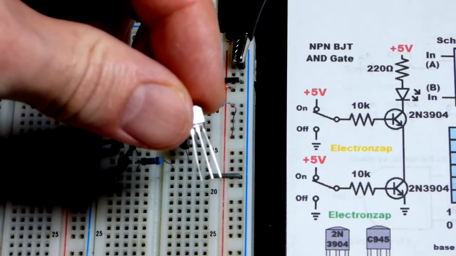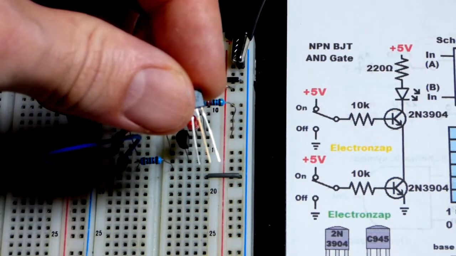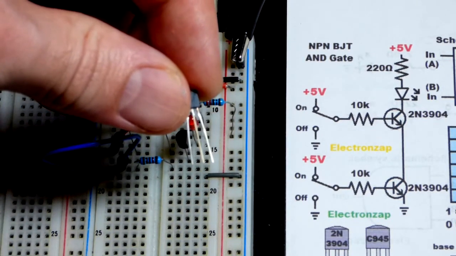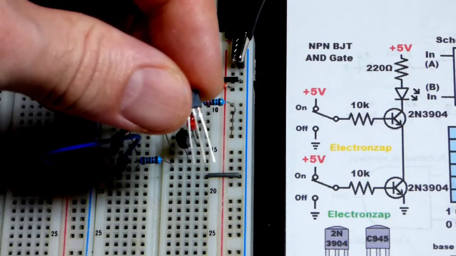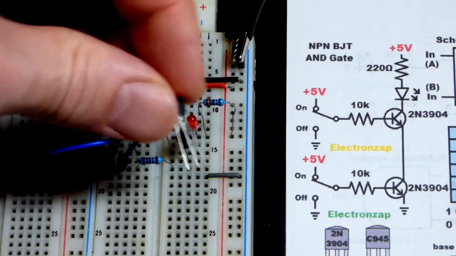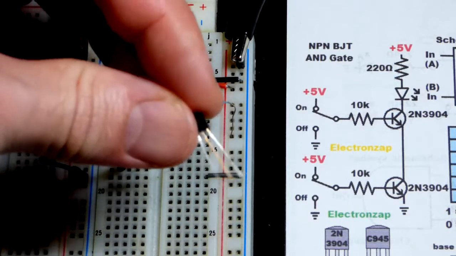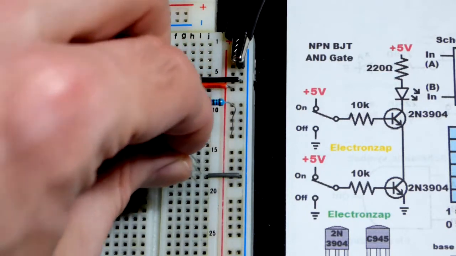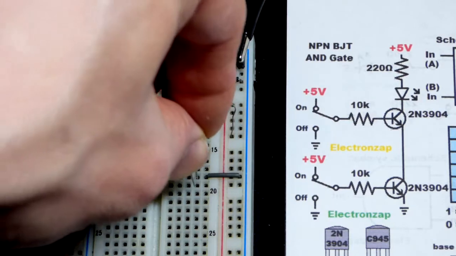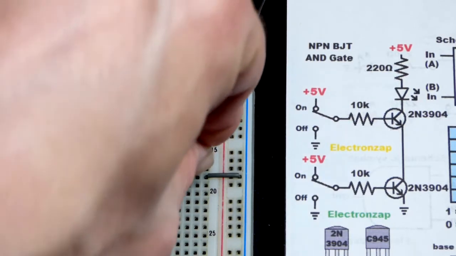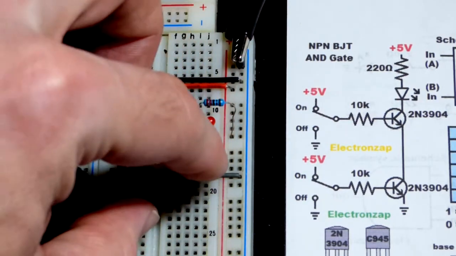As I said before, looking at the flat side, left pin, pin number one is the emitter, middle pin base and the right pin, pin number three is collector, middle pin, pin number two. So if I swivel it this way now the collector is on top, base in the middle and the emitter at the bottom right there and plug it in the board.